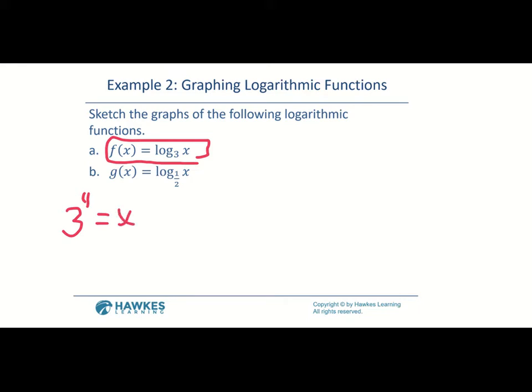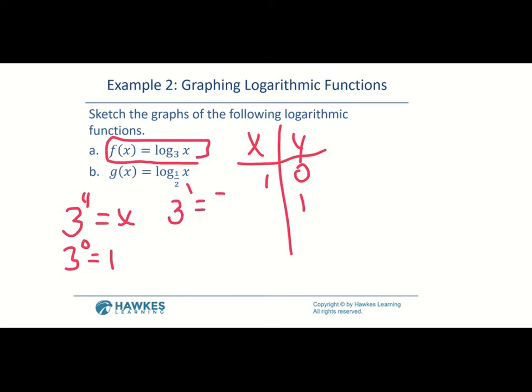And what we're going to do is sketch that, so we can see just the basic shape of it. You want to just sketch it to look at the basic shape. So one easy value to always put in for y is 0. So if I do y, or 3 to the 0 power, I'm going to get 1. So that's one ordered pair. 3 to the first power, so if I put 1 in for y, is going to be equal to 3.